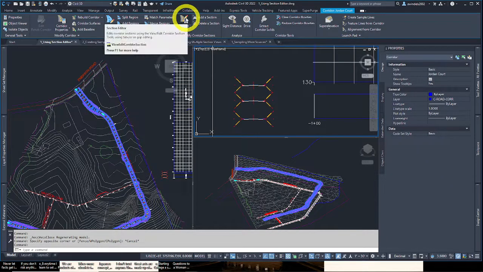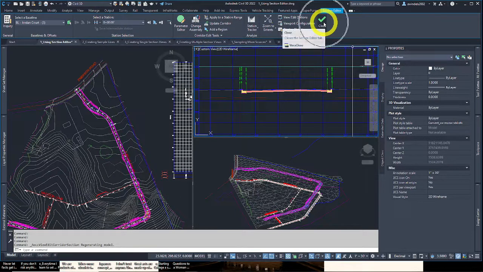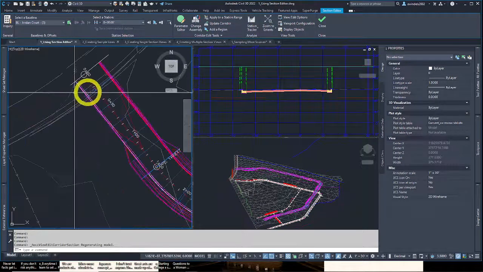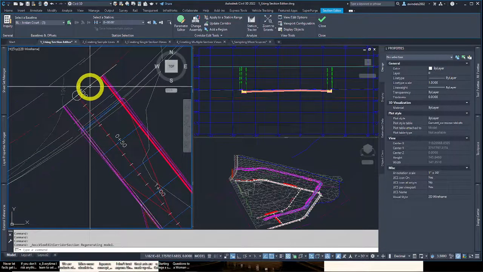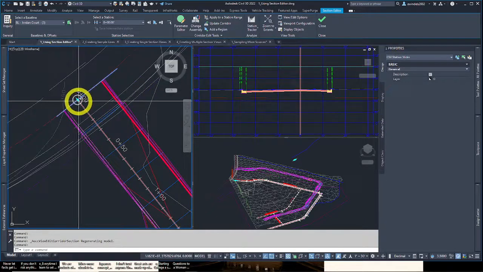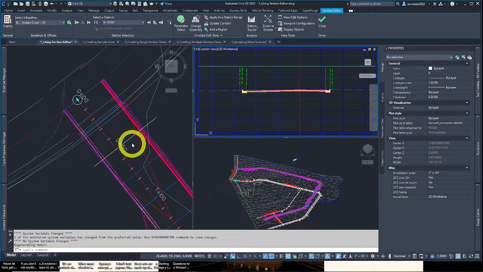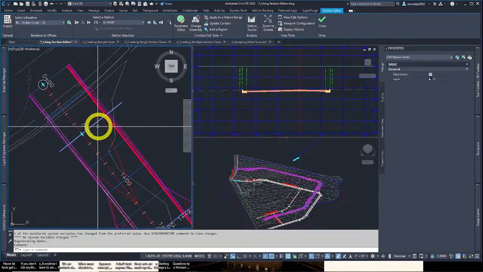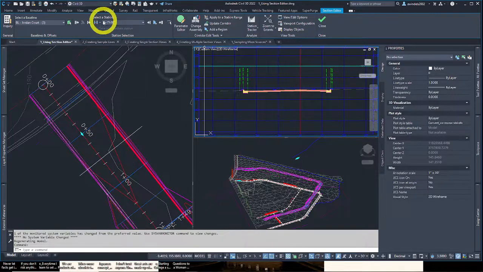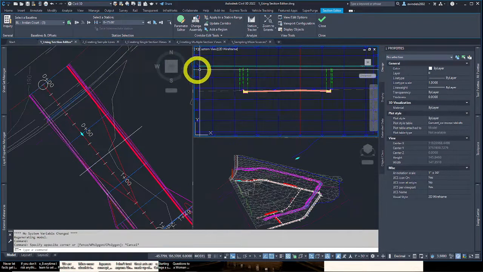Now let's try it one more time, just showing you how to bounce between views. And when you're done looking at this in this view, you hit close like I did just a little bit ago. So the goal was to look at this section view while I zoom into here at 0 plus 0. So this is the sample line, or the CSV station slider actually. So if I move this, it moves my view with it. So this is a live bar here. The station slider moves exactly to this station, and that's exactly the station I see here. It is on station or close to 75, which is 75 feet.